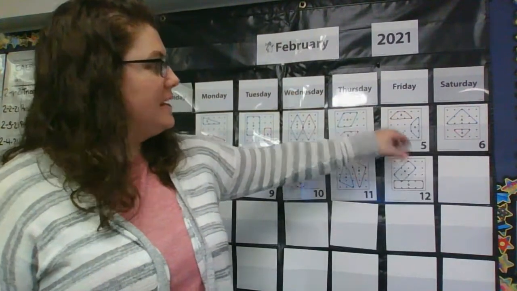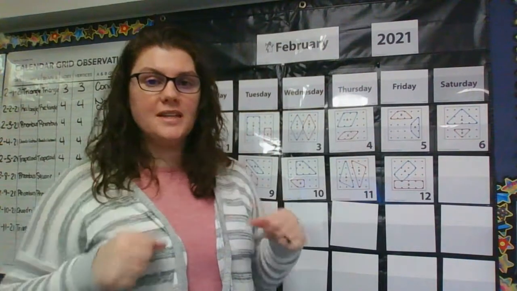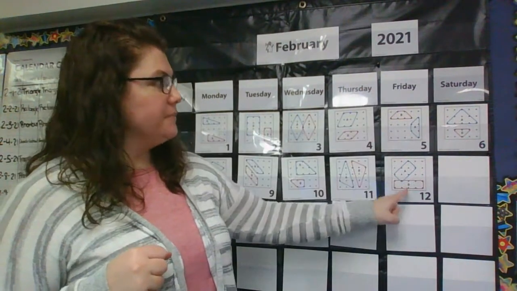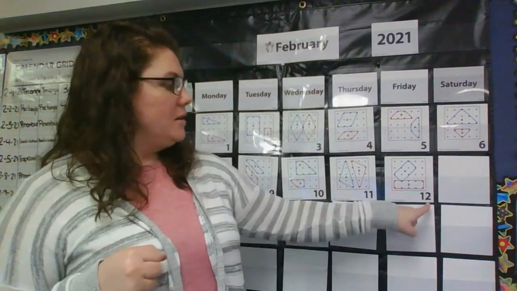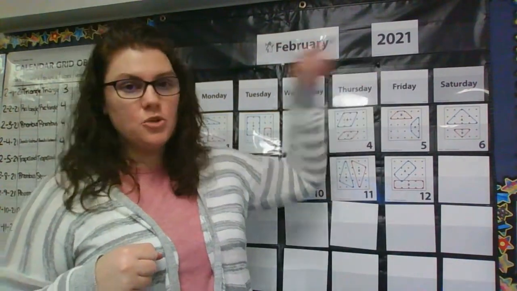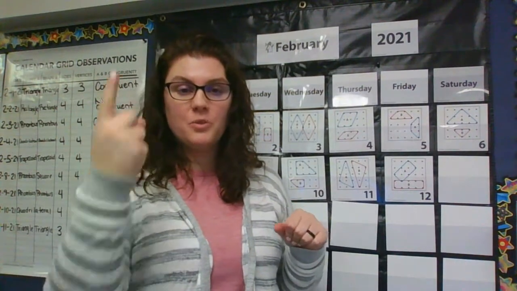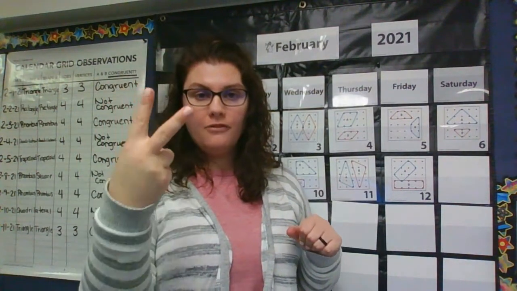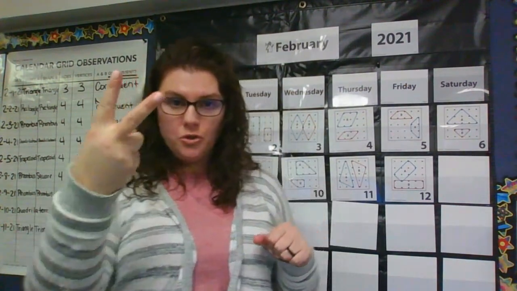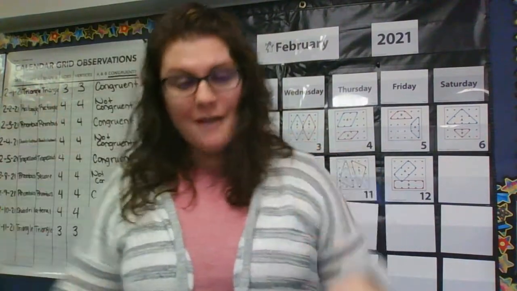What month? Say it with me. February. Good. Let's put our whole date together. Are you ready? Today is Friday, February 12th, 2021. Good. We know February is our second month. It goes January, February. So if it's month number 2 and it's the 12th day, we have all the things we need to go update our date card.